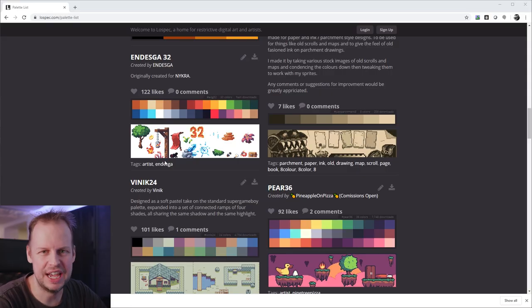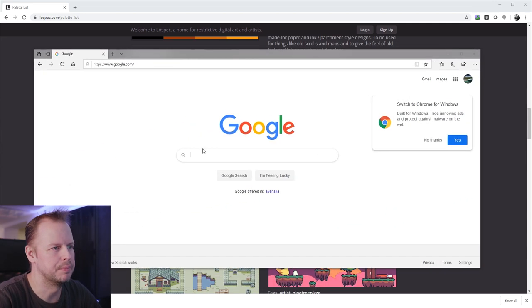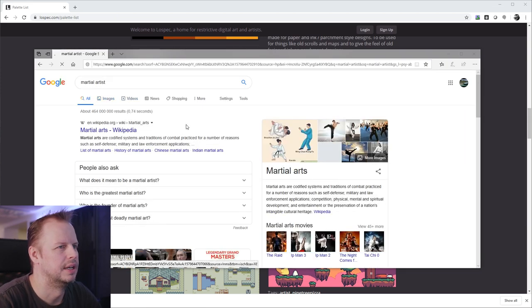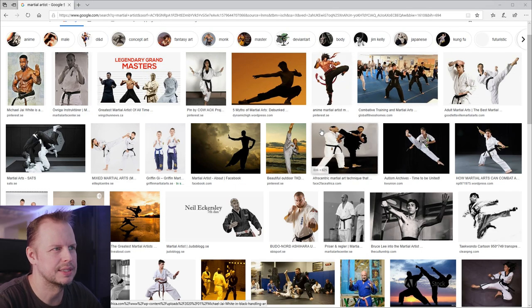This time around, I don't really have any images to compare to because I just sort of freebased this one a little bit. I just came up with the design as I went along. But maybe just for the sake of it, I'll bring a browser up here and I'll actually Google martial artist, and then we'll do a fun comparison anyway. So this is the first time I'm actually Googling this. And if I maximize this.